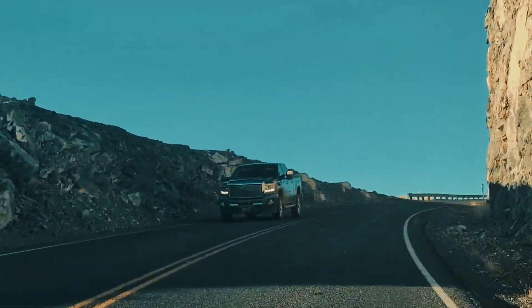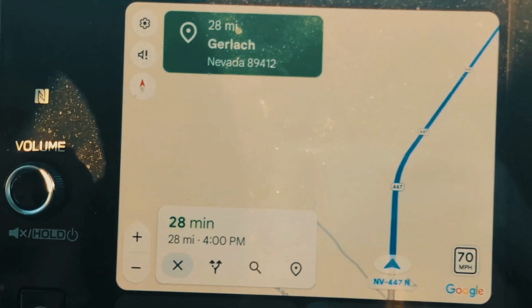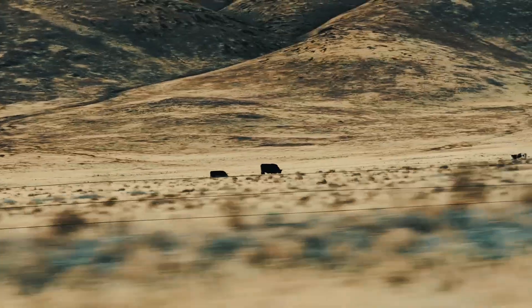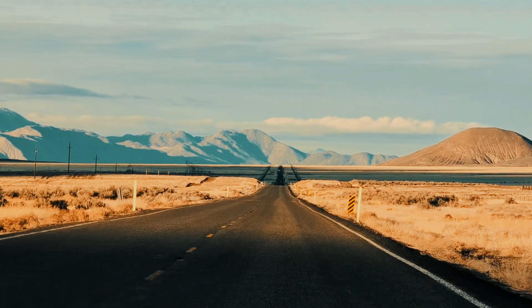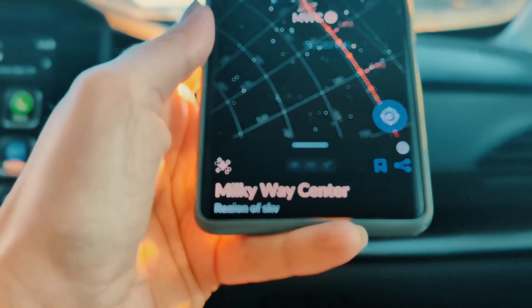So let's see what we capture with the Pixel 8 Pro. As we approach Görlach, clouds have started to roll in, so we had to turn the car around searching for a clearer patch of sky with striking rock formations to enhance the shots. We're parked here now and are waiting for the sun to set.